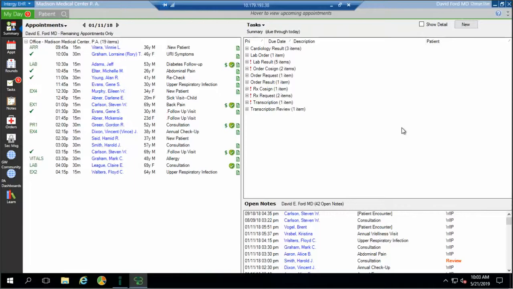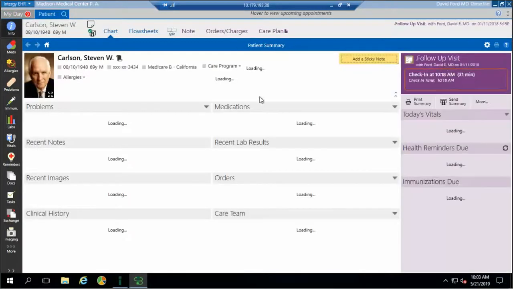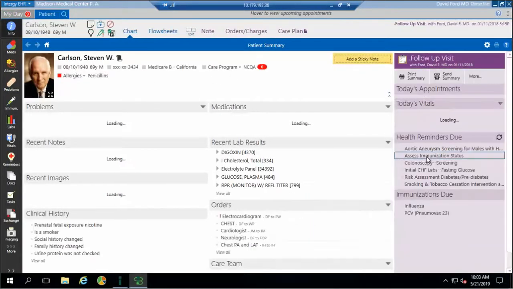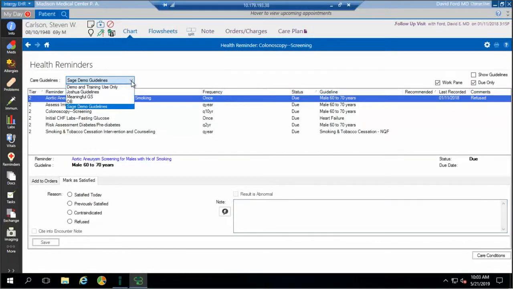Okay, some people have clinical alerts that are built based on diagnosis. Yes, you can set up your own favorites list of the different groupings of those reminders, so that when you're going in to look at the reminders that are due for a patient, you can switch to different views. So I could have one that was diabetic or something else and switch to those types of reminders, no problem.